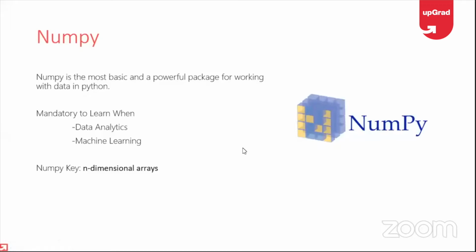Eligeni says it's not clear why it is fast. So basically, thank you, Divanjan. It is fast because it is written in C, right? C is generally faster by its nature. So that's why it is fast. Okay. So the NumPy key, right? The last line here is: what is the key to NumPy performance or memory efficiency? And the answer is n-dimensional arrays, right?